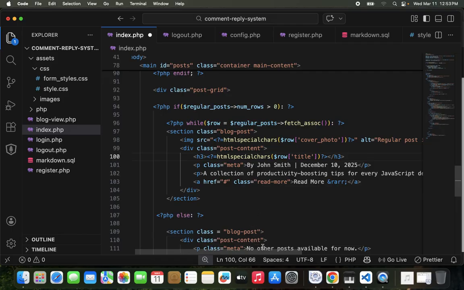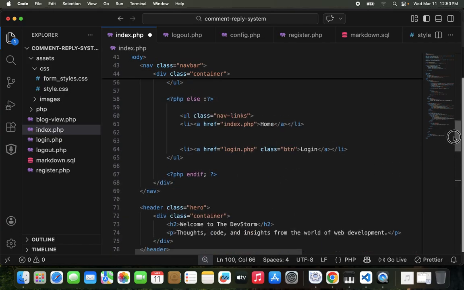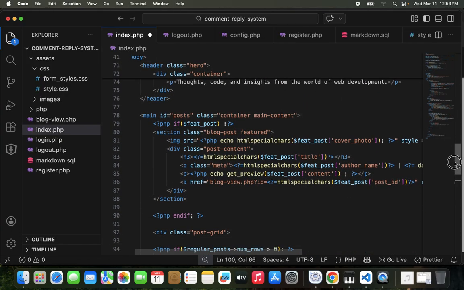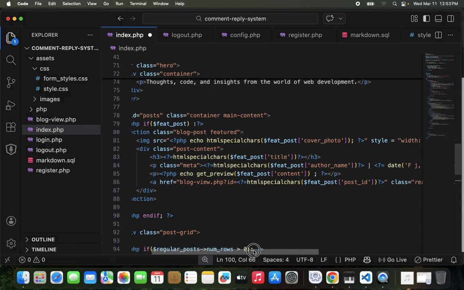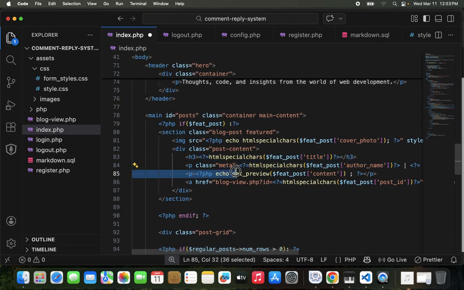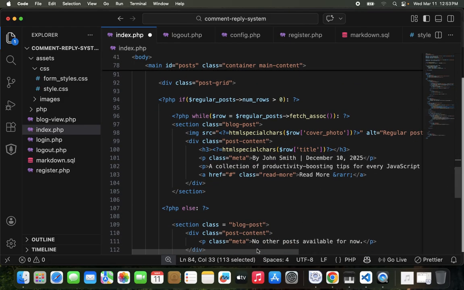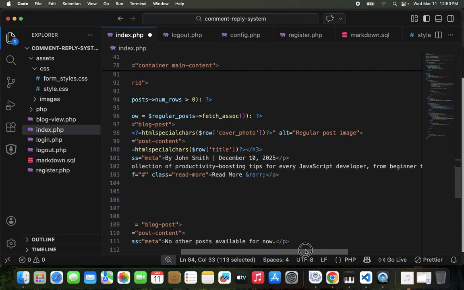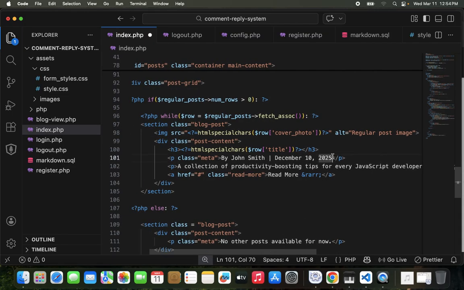Okay, so I'm gonna be a bit lazy here. I'm gonna go back up here when we had our featured post, and then I'm going to copy what we have here, and then I'm going to paste here.